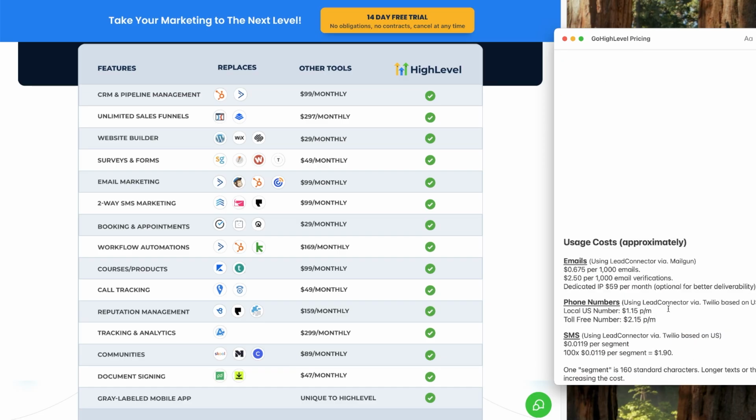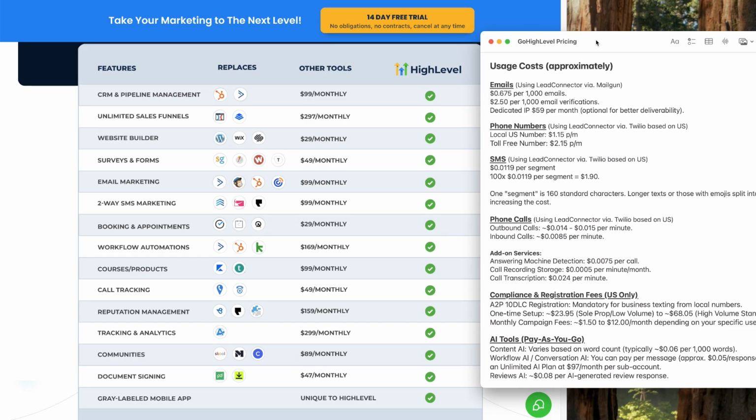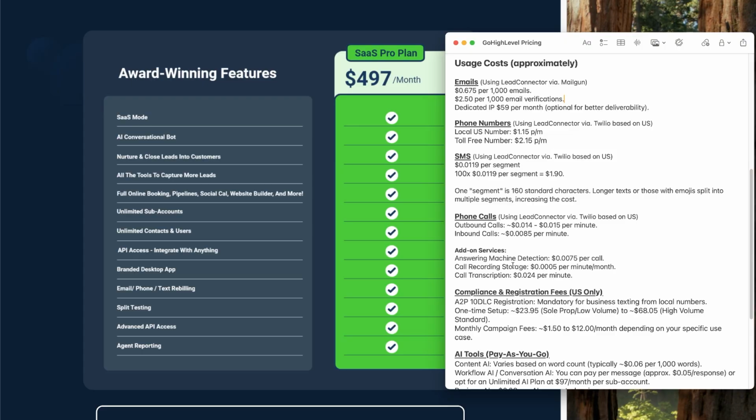Let's now go to usage, which is one of the biggest things that no one ever talks about. Now, I have spent a little bit of time creating this list. There are quite a few places where the numbers are added. So this is currently what the cost is of everything as of January 2026. It can obviously change as the year goes on, but this is what it currently costs.